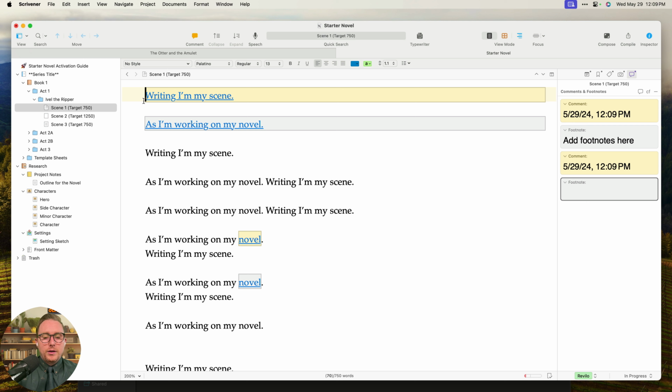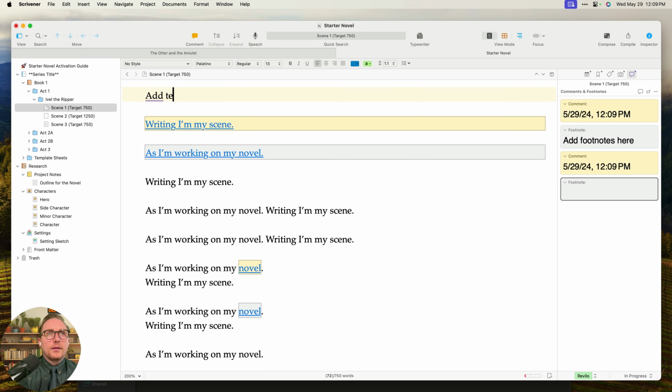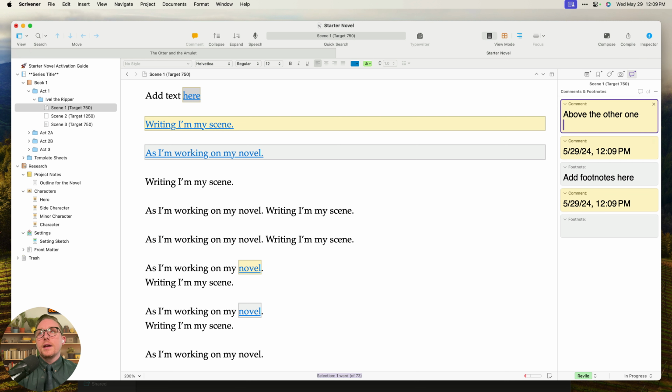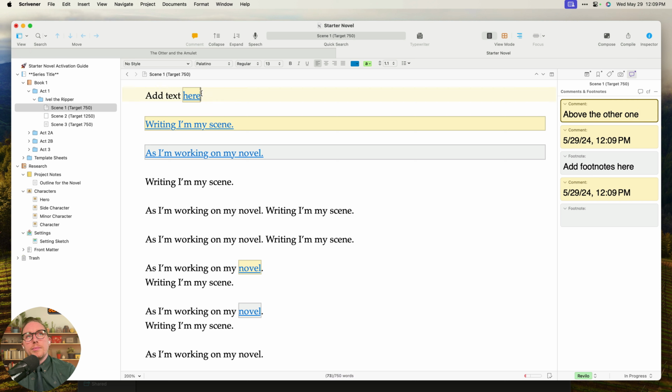If I come back up here and add text, and add a comment here, you see it's going to appear above, because it's based on the order it appears inside my editor here.